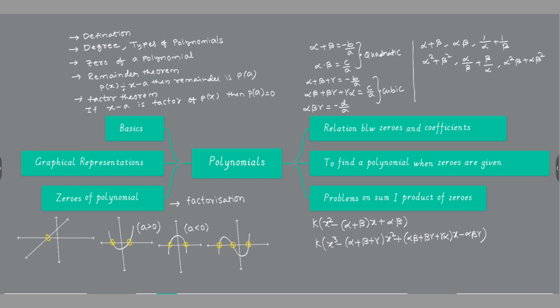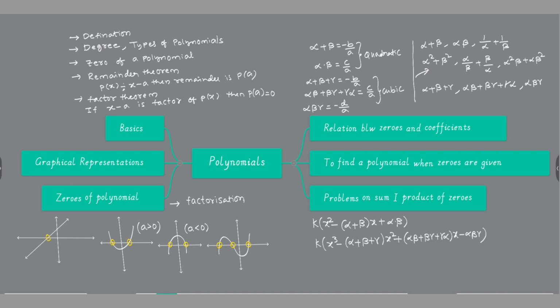Sometimes they ask you to find out another polynomial whose zeros are two times the zeros of the given polynomial. So different questions can be given based on this. I made one more video based on this type of questions. You can check it so that you will understand. Even on cubic polynomial relations, they may ask you to find alpha plus beta plus gamma, alpha beta plus beta gamma plus gamma alpha, alpha beta gamma.